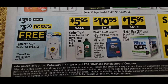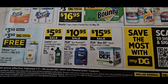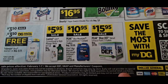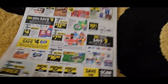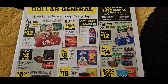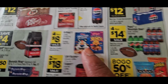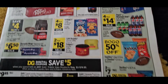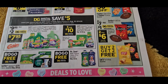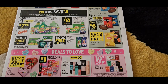Now, if you still have that $3.50 Febreze warmer plug, that's awesome. Okay, so now, all the card things are on sale, okay, guys? Make sure you pay attention to that. The best thing out of here this week, guys, is going to be the BOGOs and early activation. Get the early activations. The food is early activations. That's an instant early activation. That's an early activation. This is an early activation. All of your early activations and the BOGOs, I am so excited for the BOGOs, guys, because that's for newbies.